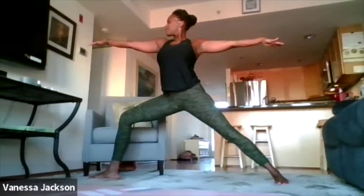We're going to flow into a warrior two. So twisting that front foot, that right foot forward, dropping that body down. Feeling that warrior two pose here. Yes. Feeling nice and strong. This warrior pose works the lower parts of the body. We're going to hold this for four breaths. Two more breaths.